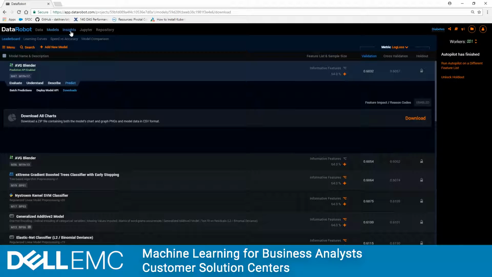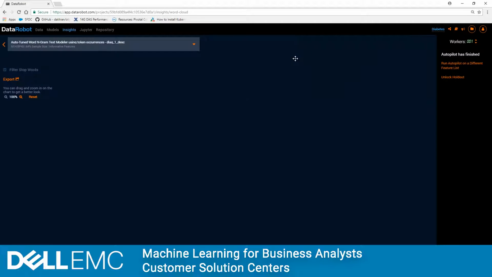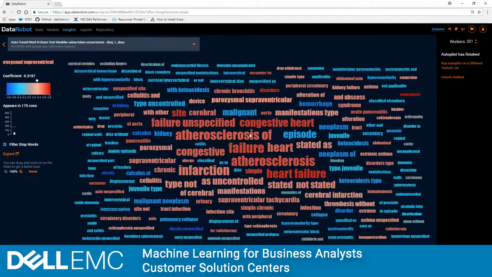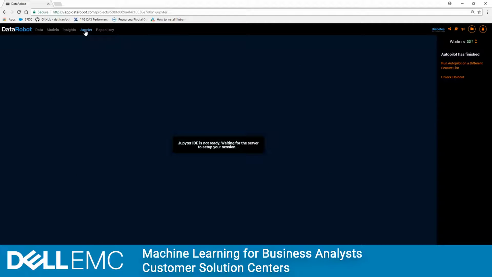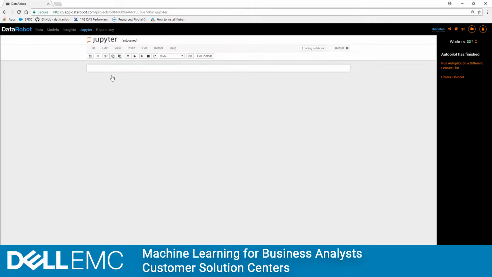learning solutions. You can see we can get some reports, whether it's the feature importance or even a word cloud for unstructured fields. Which of these words contributed most towards the likelihood of a patient being readmitted or not? We can pull all of this up inside a Jupyter notebook, which would allow actual editing for folks that are familiar with programming. So it continues to deliver that capability, but it brings in a whole bunch of new people who didn't have that level of familiarity to this.